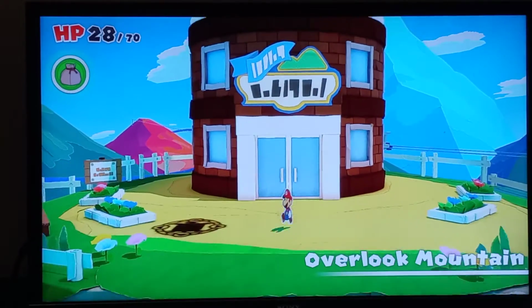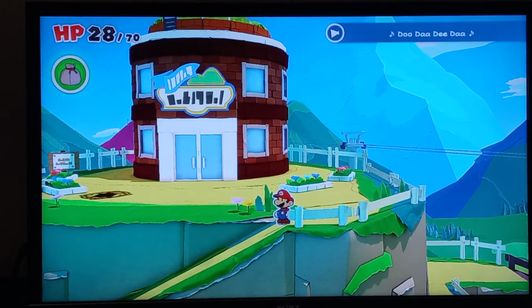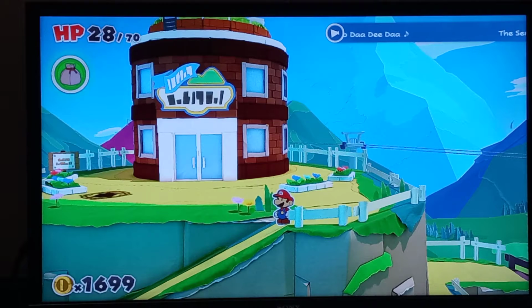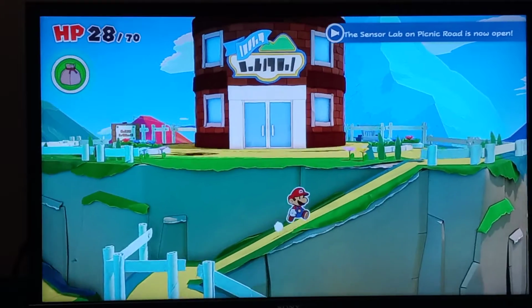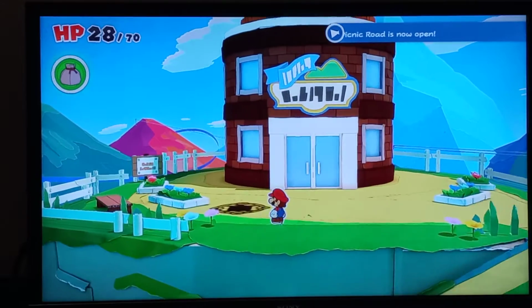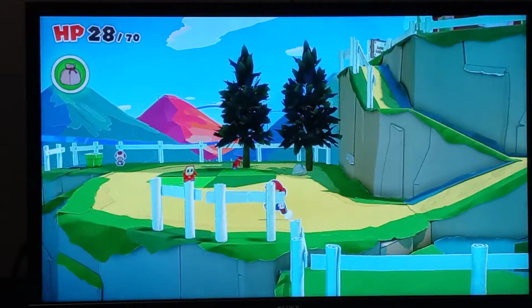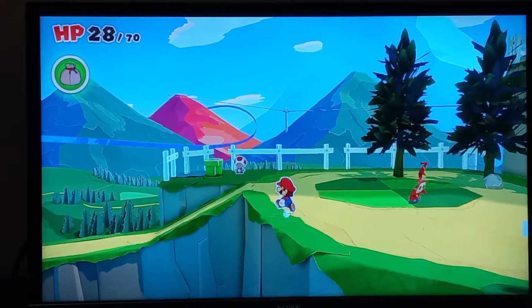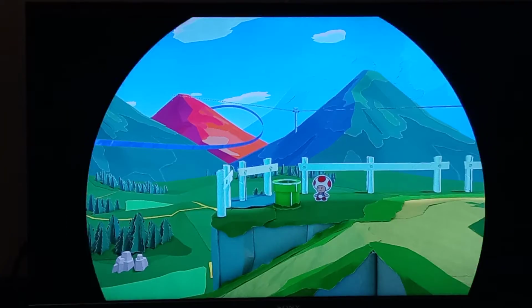Anything? Nothing happened? Seriously? I guess everything. The sensor lab on Picnic Row. Oh yeah, we gotta check that out! I was gonna check that building in Picnic Row out later. This pipe should take us back to Picnic Road. Allez!